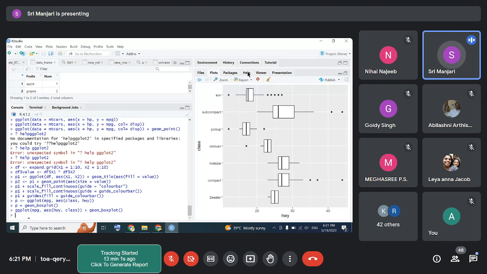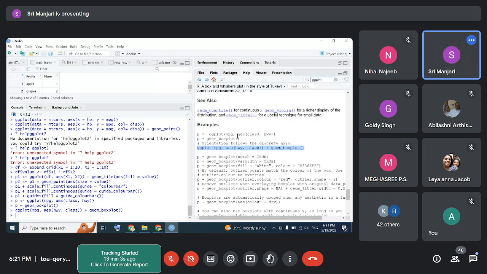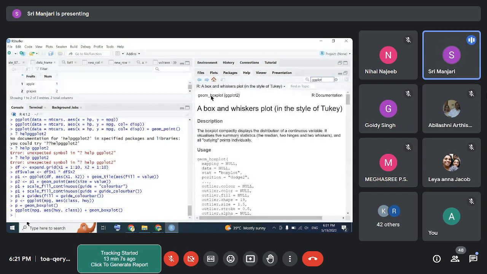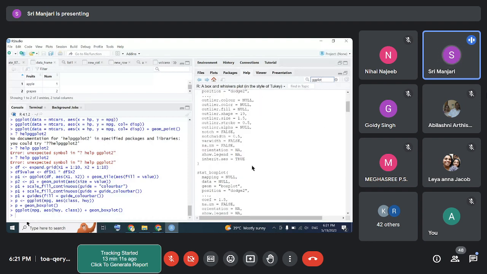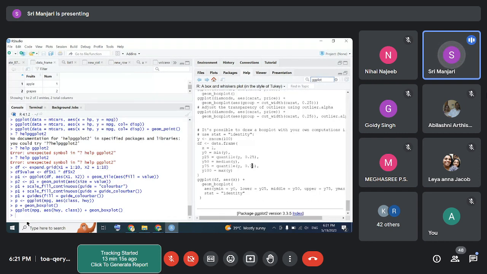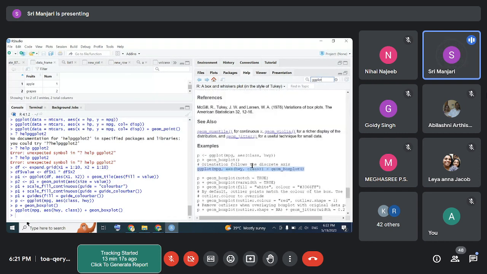All you have to do is go to the help, click on the box plot, geom box plot. There was a box plot option, and go down. You will get sample codes here. Once you play with this, you have to start entering your own code and try to get it in the same way.